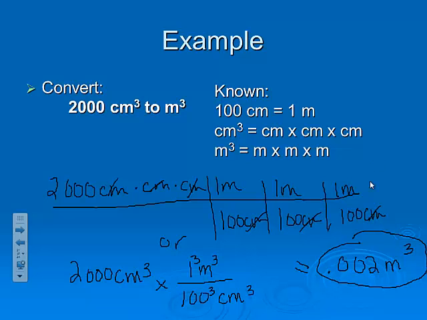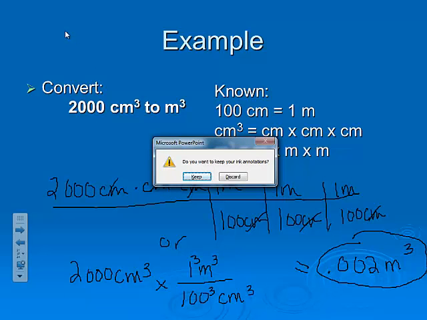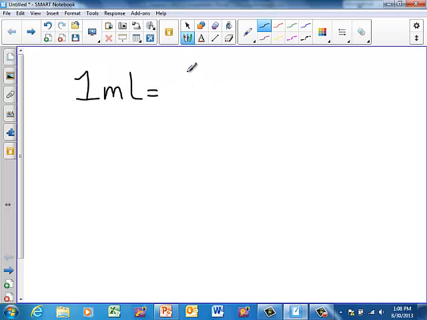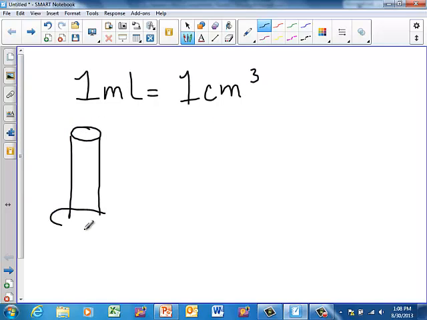So a couple of the other ones that I wanted to make sure that I mentioned here involve centimeters and milliliters. If you remember, the other thing that you have to memorize in addition to the metric prefixes is the fact that in 1 milliliter you have 1 centimeter cubed. And the best way I know how to describe that: if I have a graduated cylinder and I have 1 milliliter of water, right on the line, 1.0.